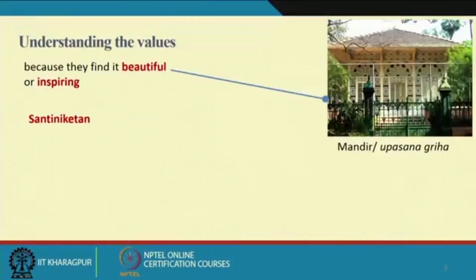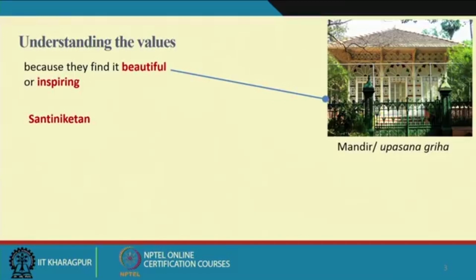So that means we have to find out from a larger audience, through different objective technologies and objective measurement techniques, what is really beautiful and what is inspiring, and the degree may vary. We have to objectively assess the significance and values of cultural heritage. Just saying that I like it, or I think it is beautiful or inspiring, is not enough. So today we will talk about that.